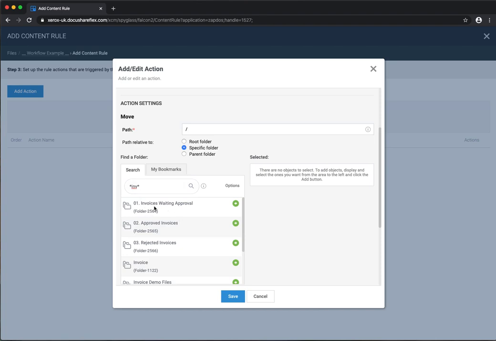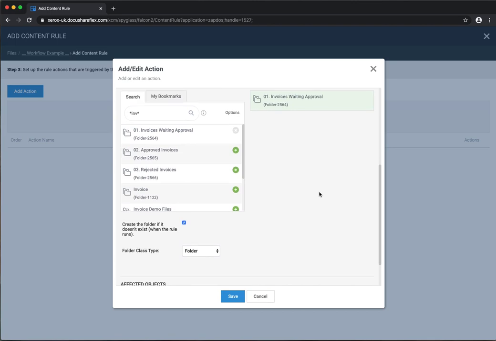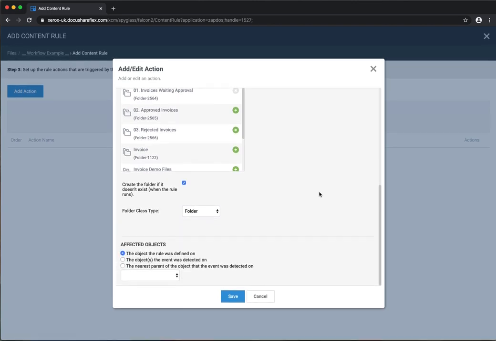So here's my invoice folders waiting approval. I'm going to move this document into that folder. That way we know we started to process it, and we can run a simple listing of that folder to see that we're processing that.